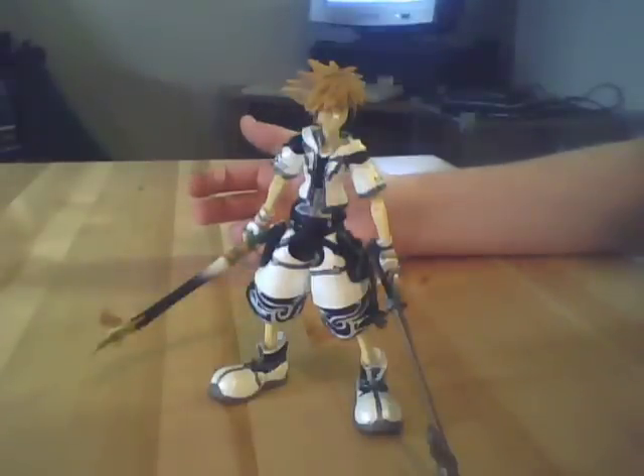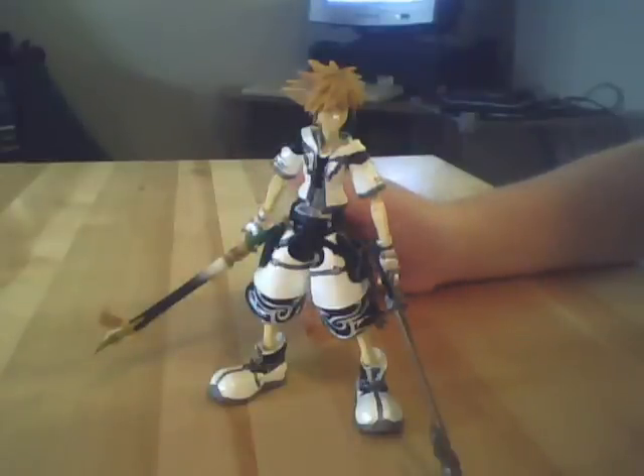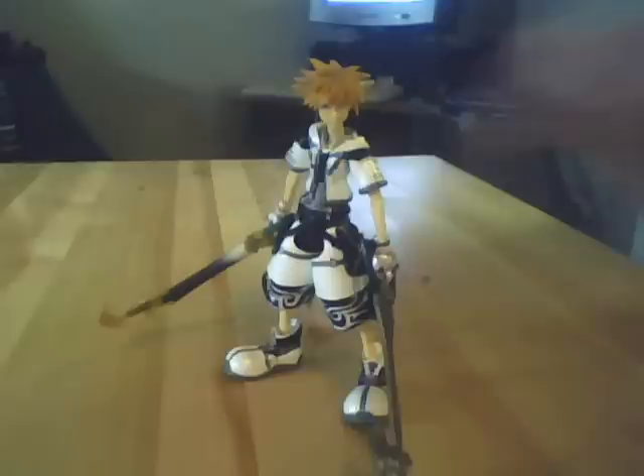The paintwork on here isn't very well done. His eyes are kind of lopsided. For being a rare, collectible figure, this just isn't done up to top-notch quality. I just finished reviewing my Goku, which was not limited run or rare or anything, and it was only $5 more. It was three times the size of this figure, and it was just all around much better.